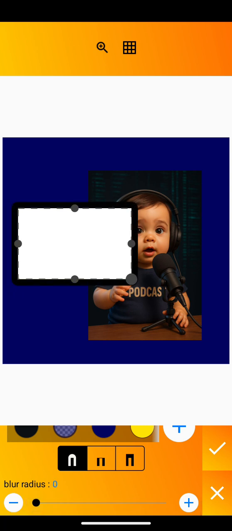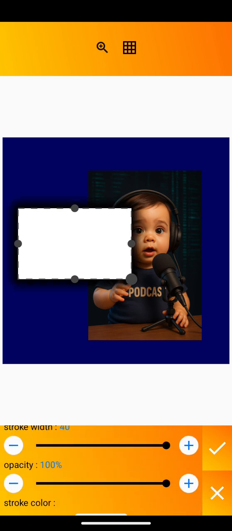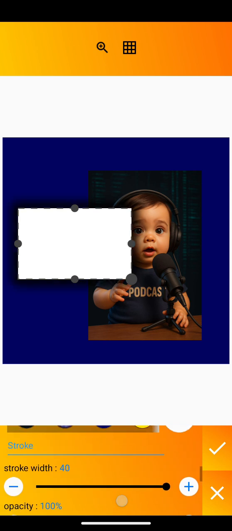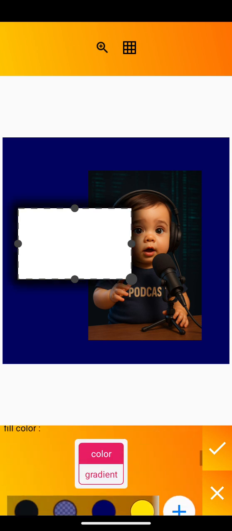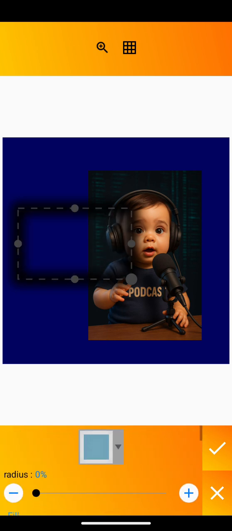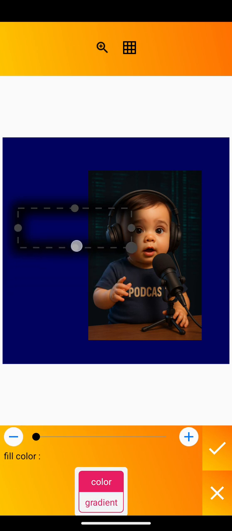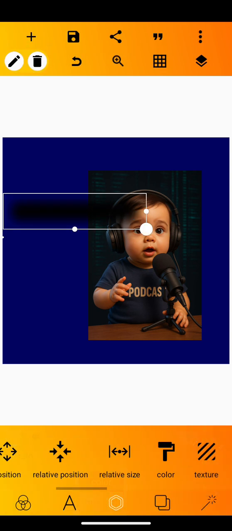This is how it will look normally. Then I increase the blur ratio of the stroke width, and then the opacity, increase it to 100, the stroke width, increase it, then remove the opacity of the image itself. We don't need the opacity of the image. If we want the radius, you can, but I don't need to affect the radius. But can you see what I'm doing? Then reduce this to close up to each other, ensure that they've closed up with each other. Then you click on OK.